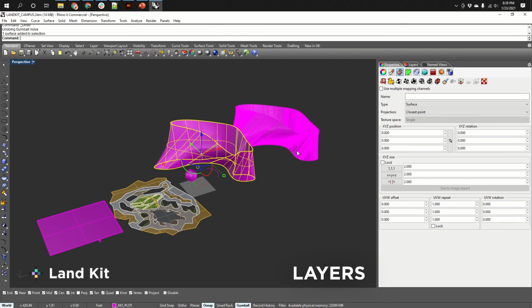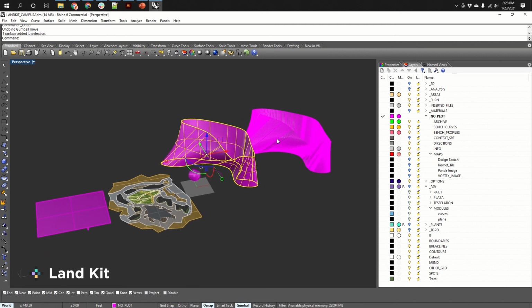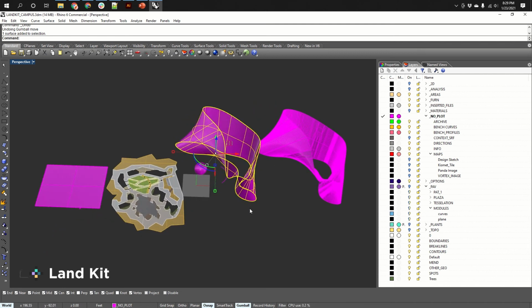But if you go to layers, since we were just talking about layers, we can have layers with names, colors, materials. These are actually the materials here. And I have the order of these panels set up. You can actually move these around, but I like to have my current layer, my layer color, my material, and then my visibility and whether the layer is locked. Very similar to CAD, almost identical in a lot of ways. So I'm currently on the no plot layer, which is why everything that I'm drawing is appearing pink.